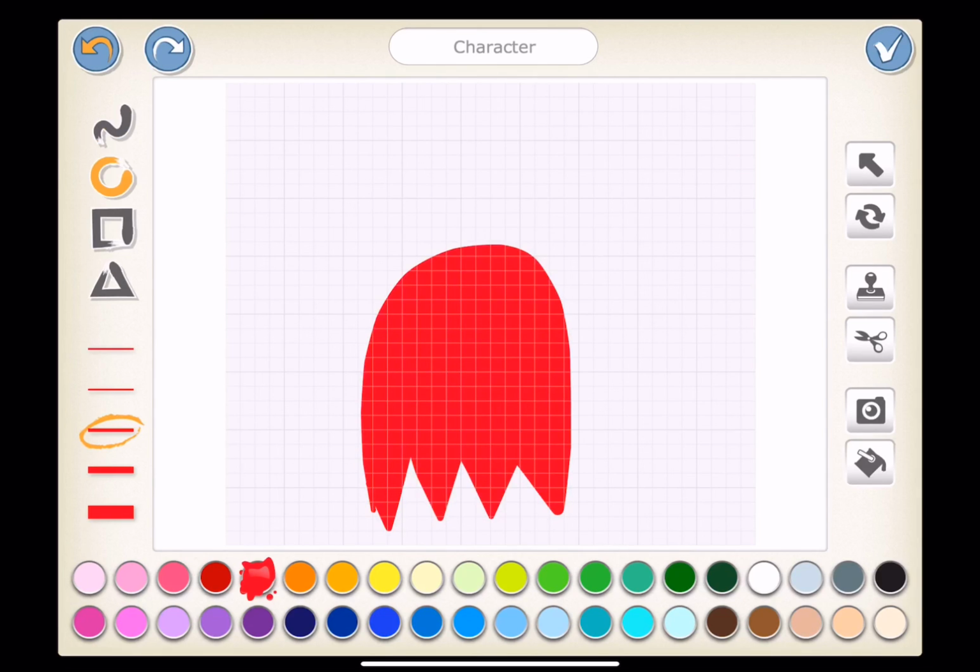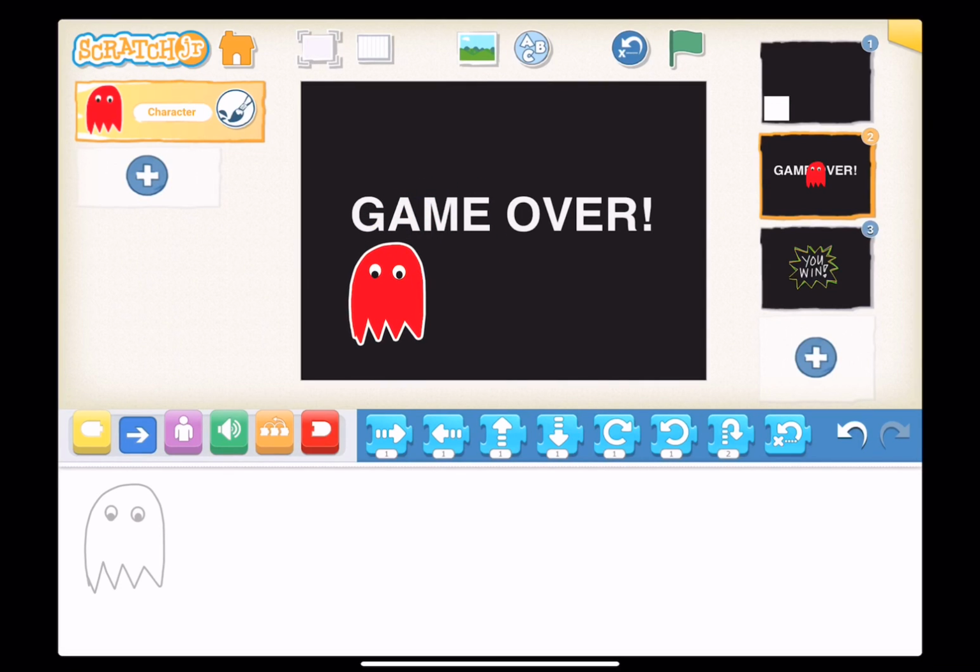Using the circle drawer, I'm going to try and draw 2 eyes. And I'm going to fill them in. And then I'm going to draw the pupils. So reselecting the circle maker, and usually the ghosts are looking down, so I'm just going to try and make mine looking down and just fill that in. So I'm going to select that and just arrange it.